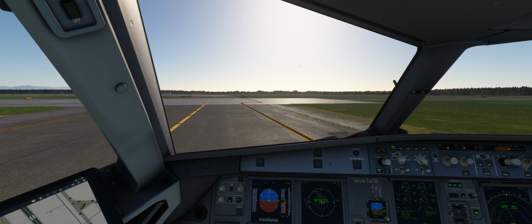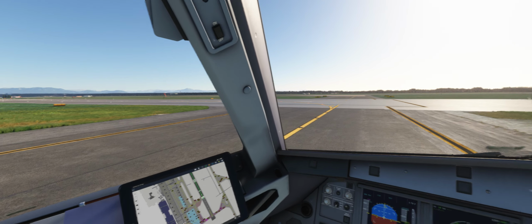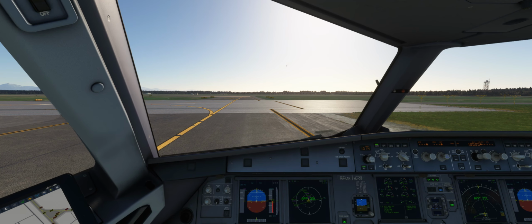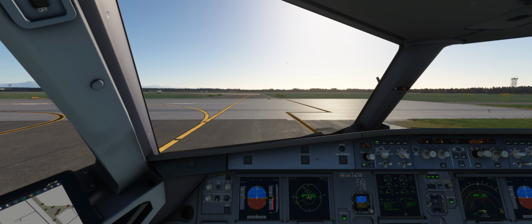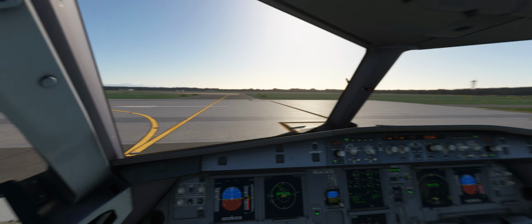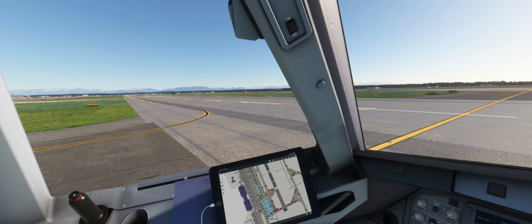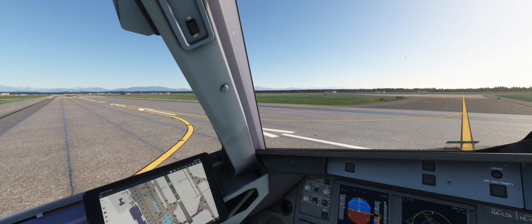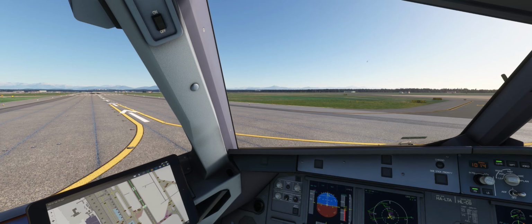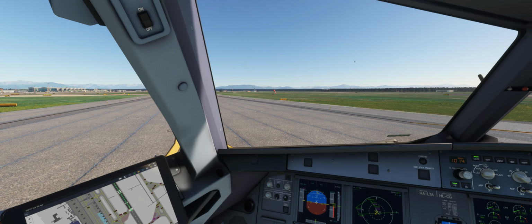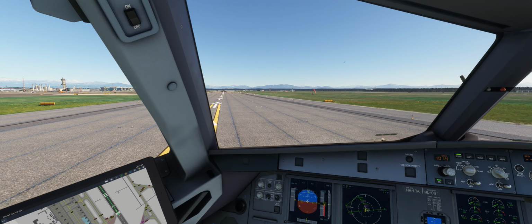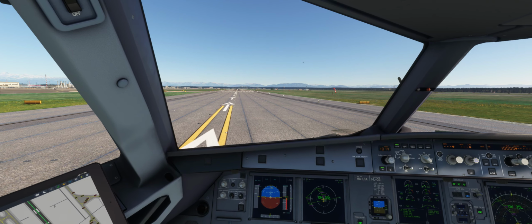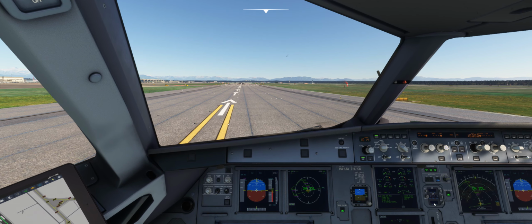Approaching 35 left. Confirmed. And rolling takeoff here. On runway 35 left.